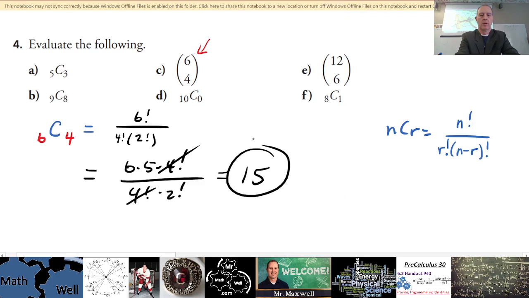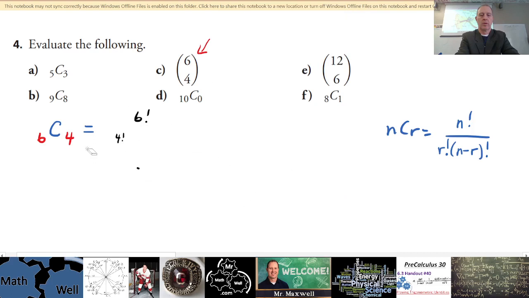Good. Got that. Okay. Another one of interest might be 10 choose 0. If you have 10 items and you're planning to find groups of 0 of them at a time, how many ways can you do that? If you're choosing one thing, you can choose one thing out of 10 ways. But if you're choosing 0 things, and if 0 is an actual number, and if choosing 0 is an actual action that you can do, how many different ways can you do that? Well, let's use the formula and find out.